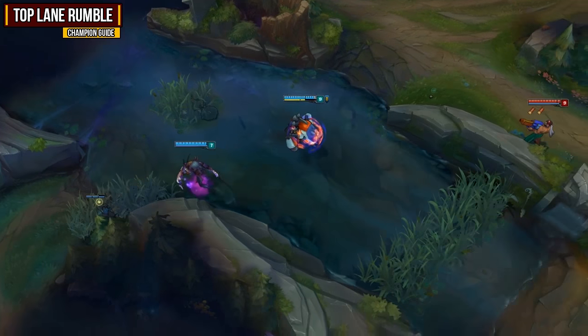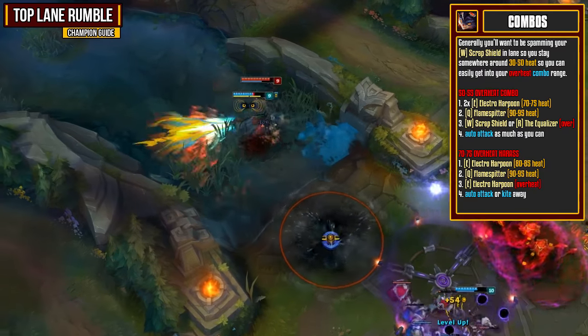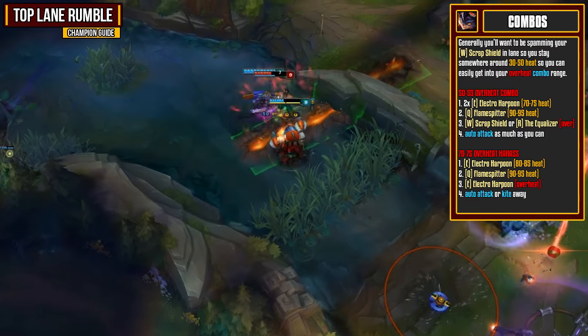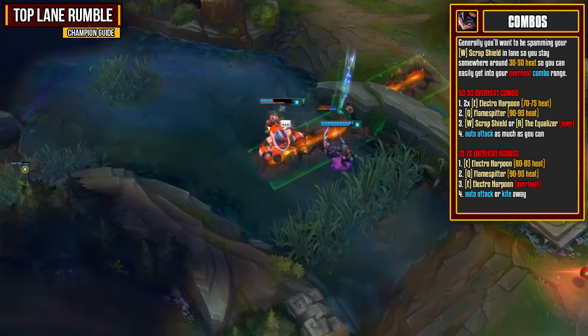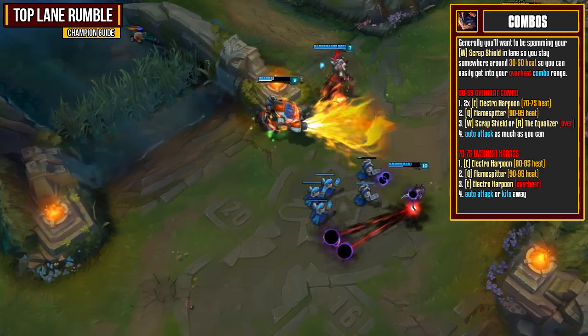So to get into a range where we can use our combo, we'll want to be spamming our Scrap Shield to stay at between 30 and 50 heat. So for our 50 to 55 overheat combo, we start by opening with 2 Electro Harpoons, and we will then be at between 70 and 75 heat.